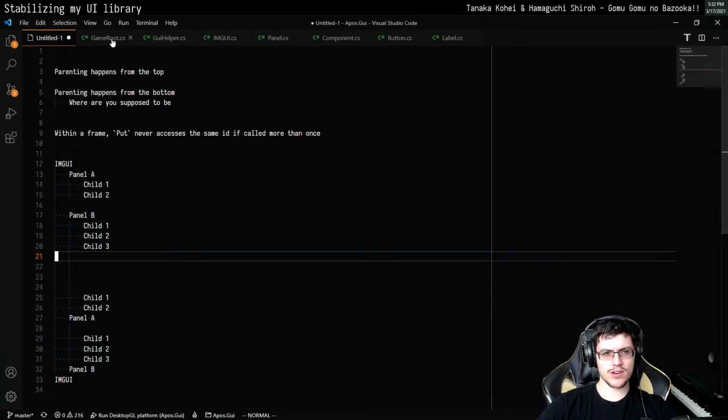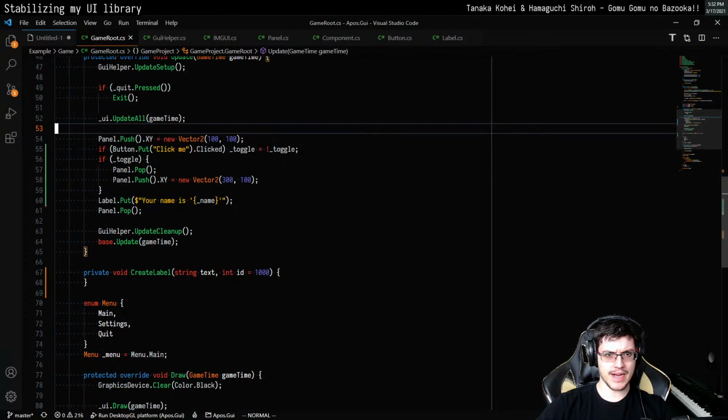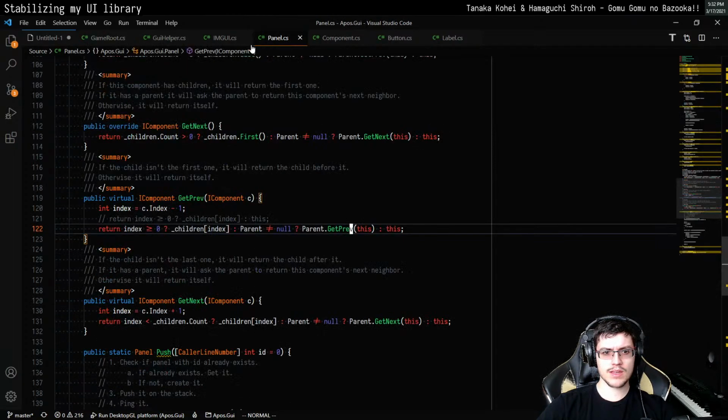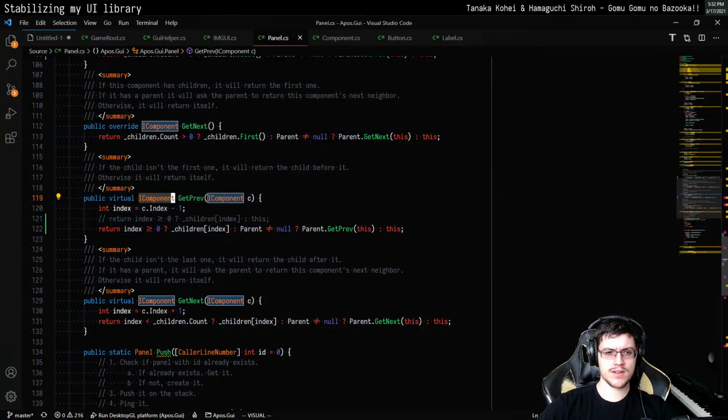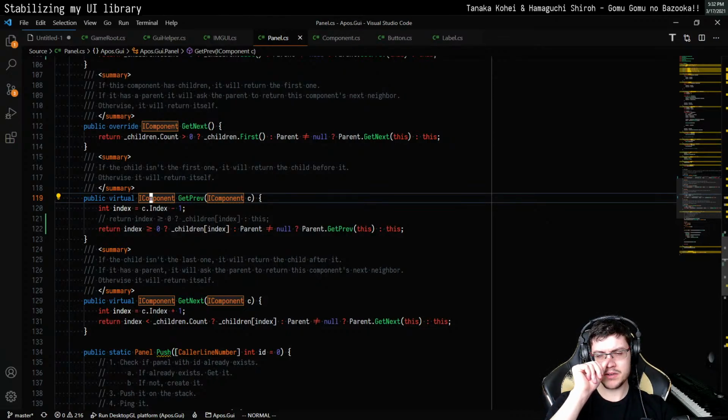Okay, so in order to fix it, I thought about a little pattern where for the prev, you don't return an I component. You have to return, I believe, a tuple. And what it will do is, if we have to go deeper, I don't know how to explain it better.